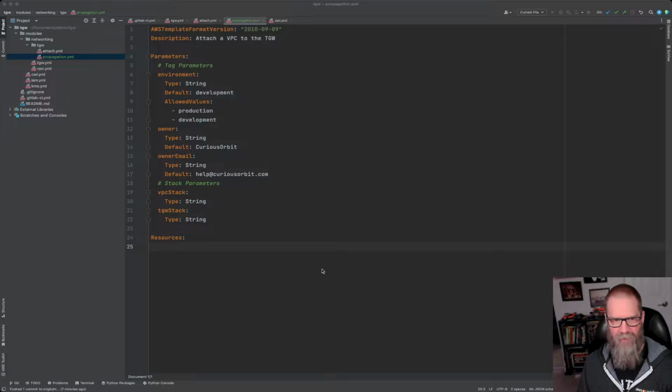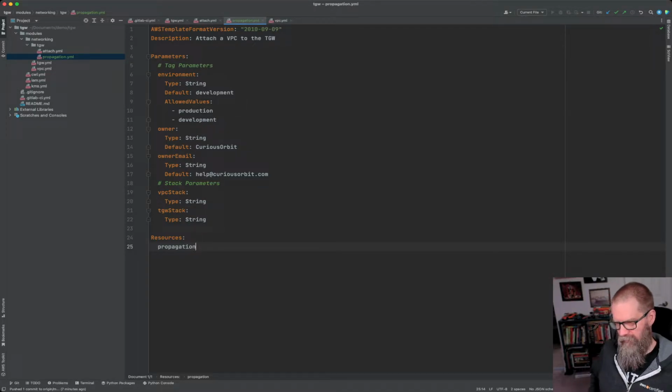So creating these are pretty simple as well. So we're going to say propagation. Yeah, this is a little harder to do because we really need a propagation for each VPC.